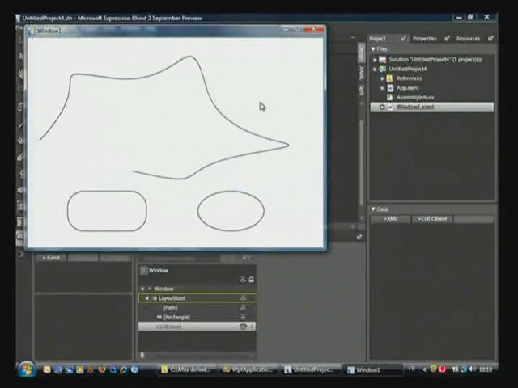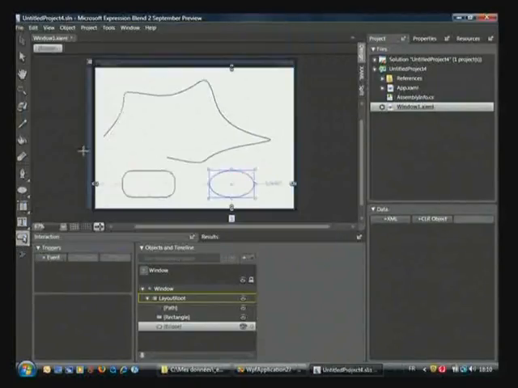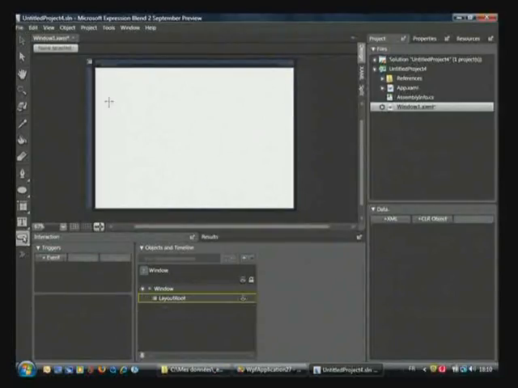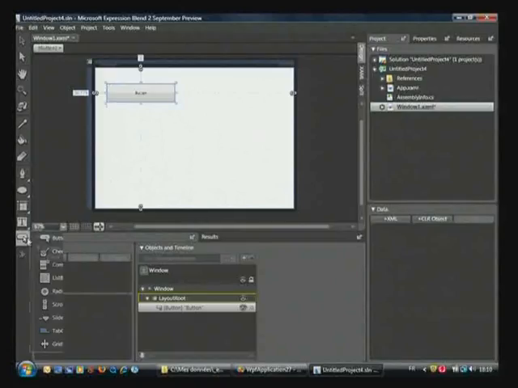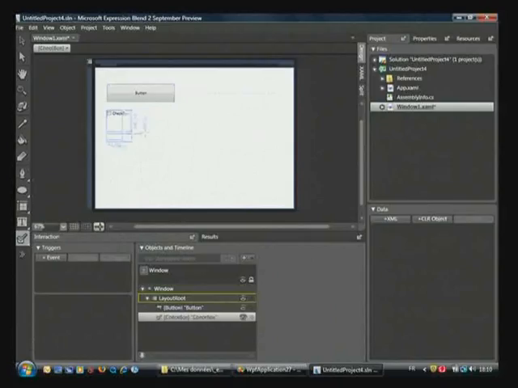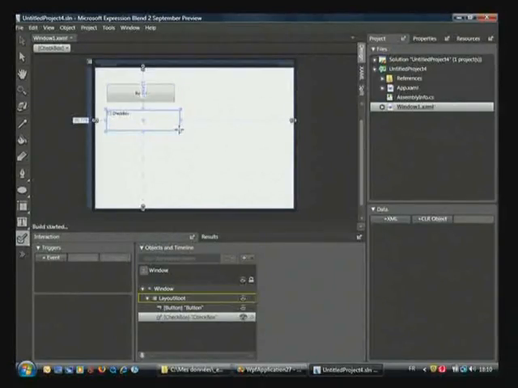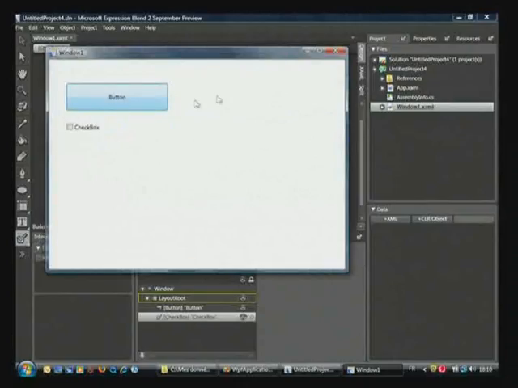It is a Windows application, not just drawing. But if you want to make some rich interfaces, you can do it. I can place some objects like a button, checkboxes. Look, you can do all the things I have done in Visual Studio in Blend. Just press F5, you recompile the application.